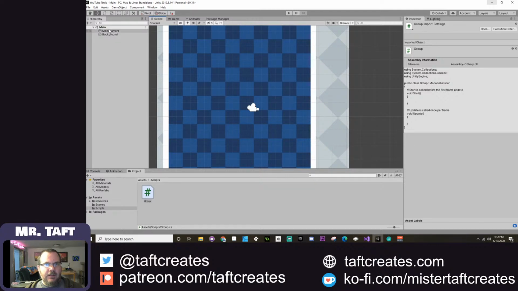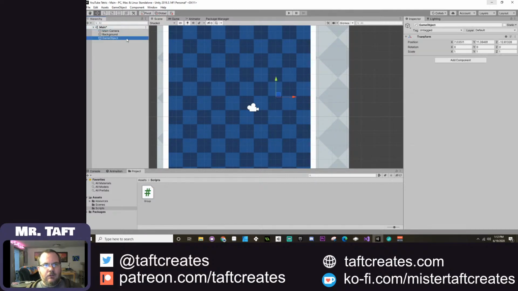So let's create a new game object. Call this group. And I'm going to add some empty game objects to this as well. I'm going to go for 1, 2, 3, and 4. So this is going to be block 2, 3, it's going to be block 4.